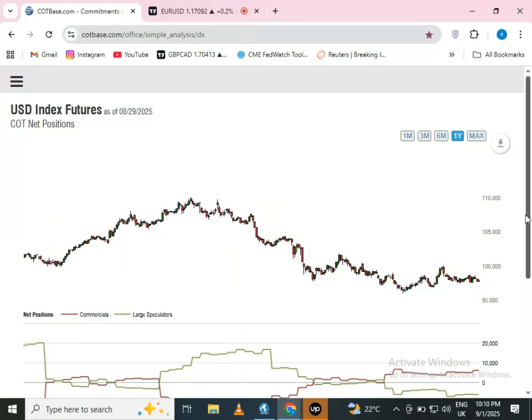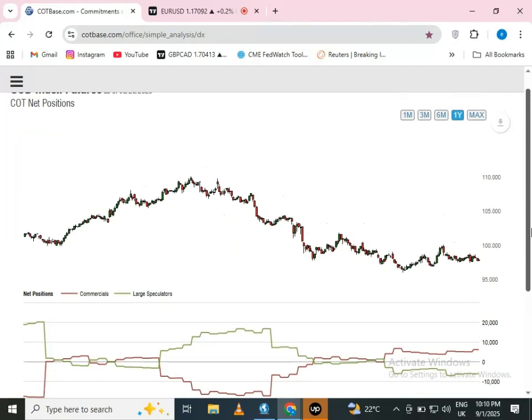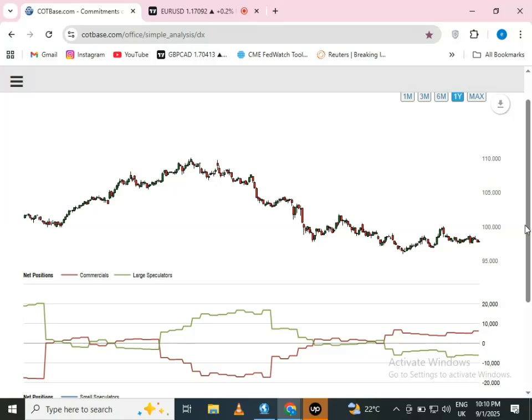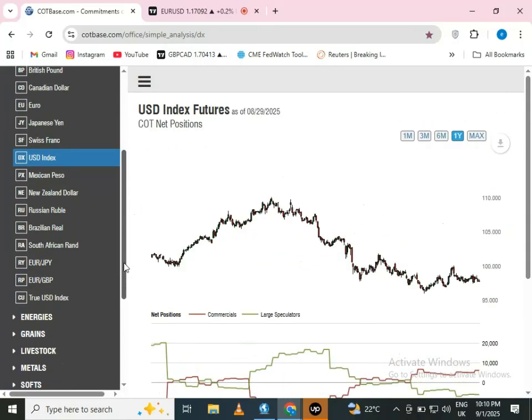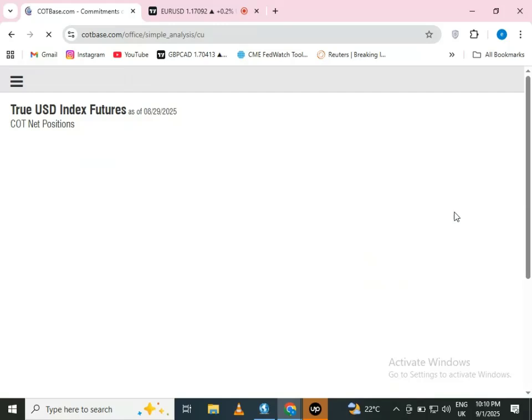So what will this mean to the market? This will mean to the market that you see they are selling this pair. And you can also look at the true USD index. What will this mean? It means that for the USD Japanese yen, from the start of this year, we will be looking for only sell positions on this pair.